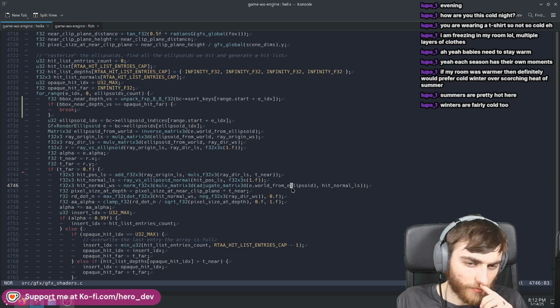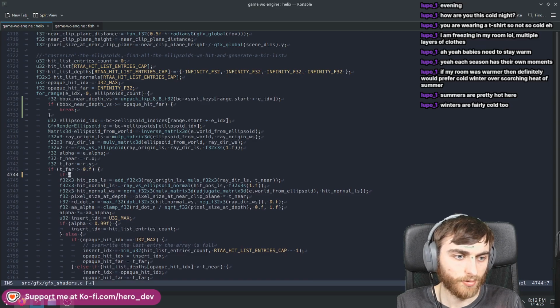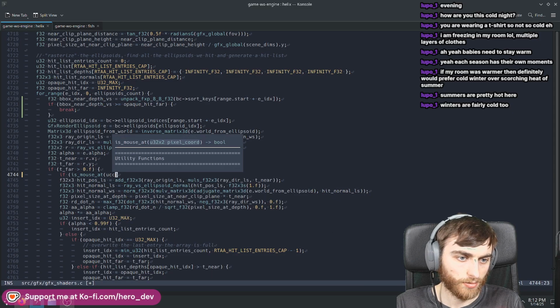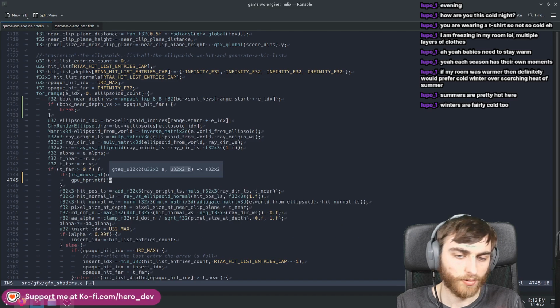Right, so here's the world from ellipsoid thing. Now, if we were to say, if mouse over at equaled, print me out GPU hprintf.